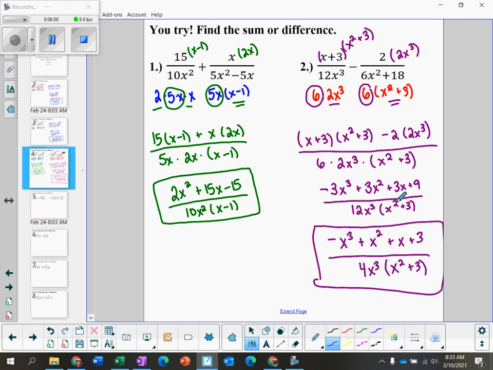All right. For now, I probably wouldn't dock you too much for leaving it like this, because at least you added correctly or subtracted correctly, found the correct terms. But if you notice that it can be reduced, I'd like you to try to reduce it a little further. All right, let's keep going.